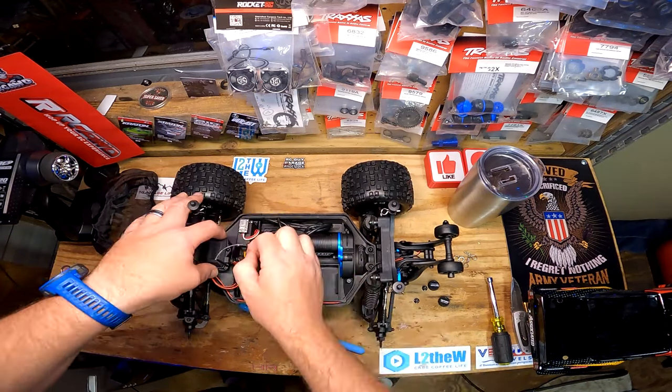Man, it's a good car. Is it a replacement for the 4S Creighton? I don't think it can really touch the 4S Creighton. But you know, it's $100 cheaper. So if this is what your budget can allow and you want to have a fun RC monster truck, yeah, I don't see any problem with it. It's fast. Not as fast as, like I said, the 4S, but oh no. Ha. It is fun. It is loud though.